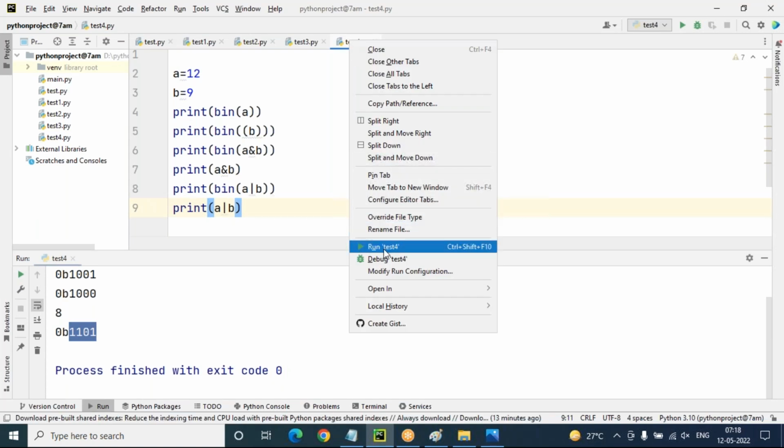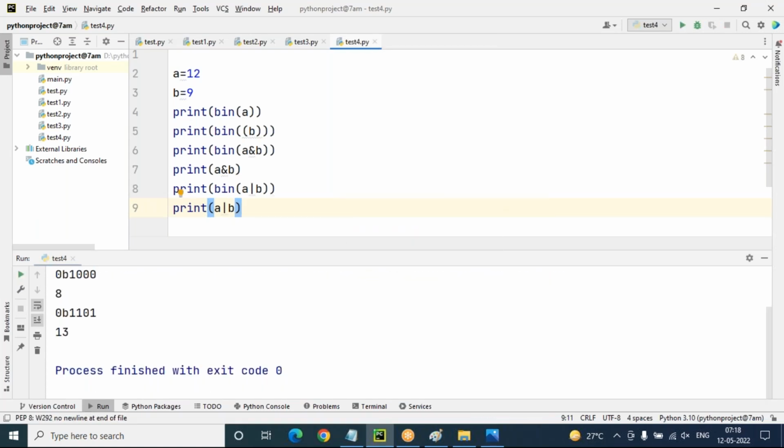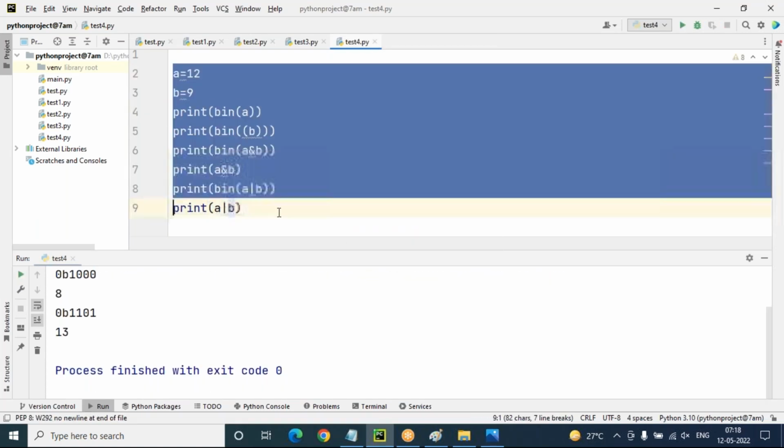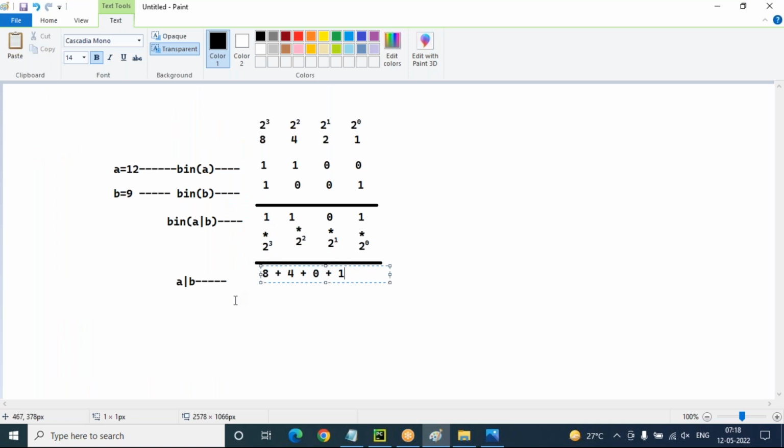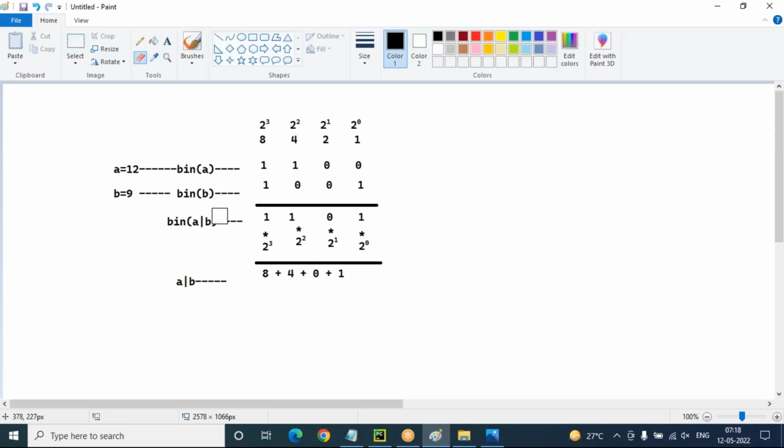How we got that is the manual calculation I'm saying. So directly also I can tell you like this, but again, how it is happening, I'm just giving through manual explanation. Clear? This is binary of A or B. Similarly, we have to do the remaining things. Let me calculate.